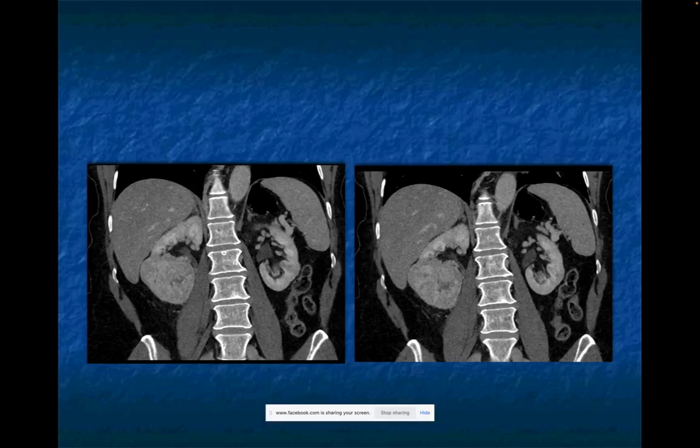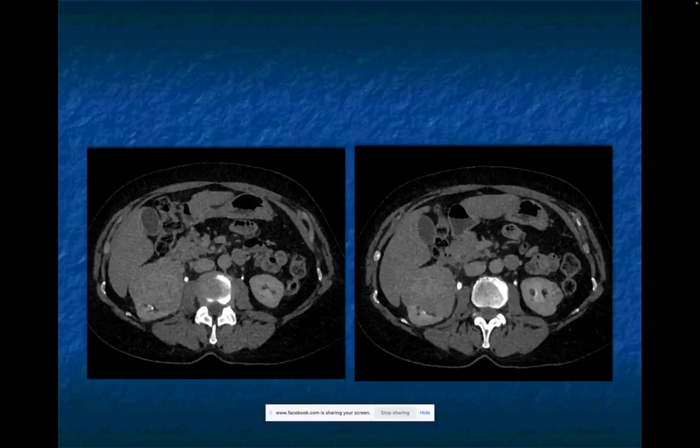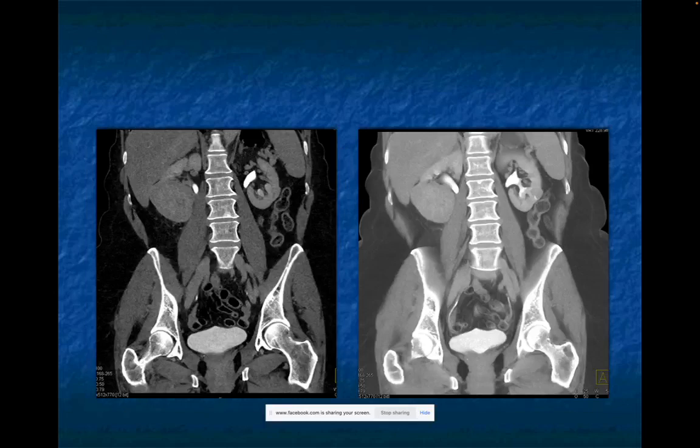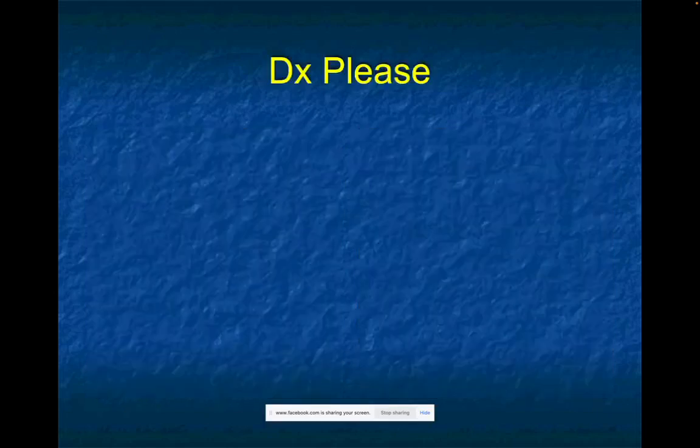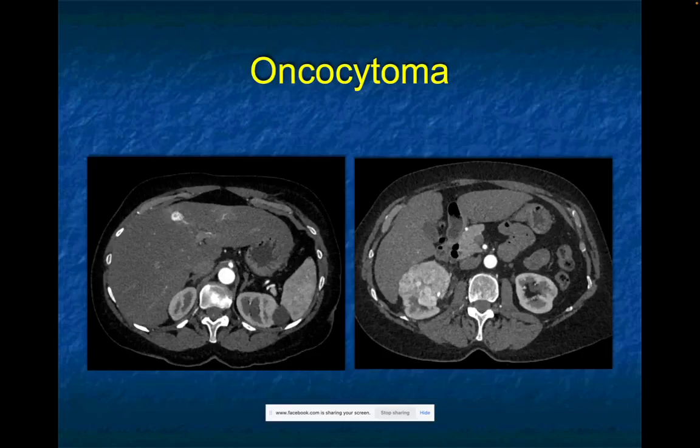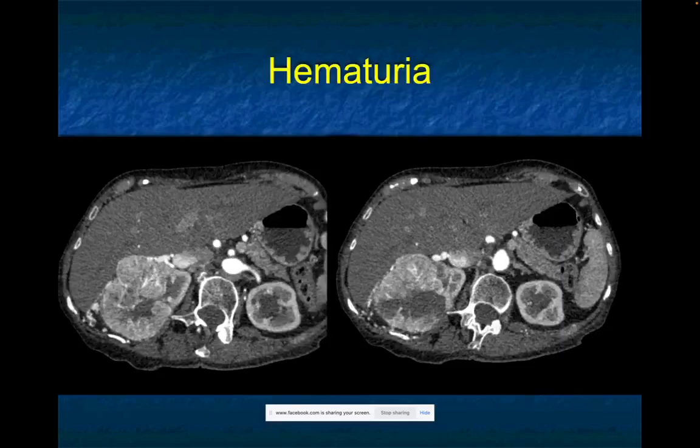Here it washes out. Now, we talk about oncocytomas and renal cells. When you do a biopsy, the pathologist says, looks like an oncocytoma. And if I had the whole specimen and it all looked like this, I would say it's an oncocytoma. So they need the whole kidney or the whole mass. But could you do anything else? Here the mass is well defined, but it's large, goes toward the pelvis. Well, this was resected and this was an oncocytoma. Okay, tough call, right? I would put in my differential, could be an oncocytoma, but I still would favor a renal cell carcinoma, probably a clear cell.